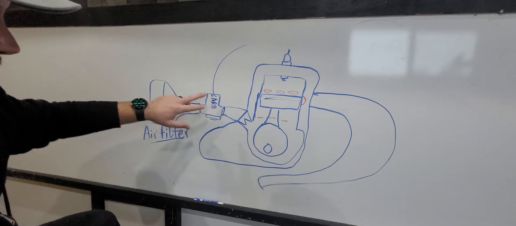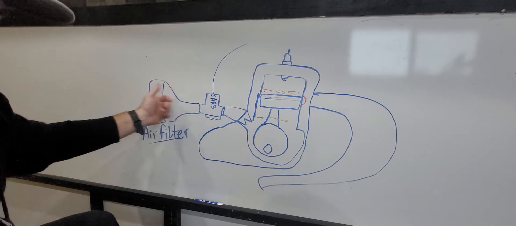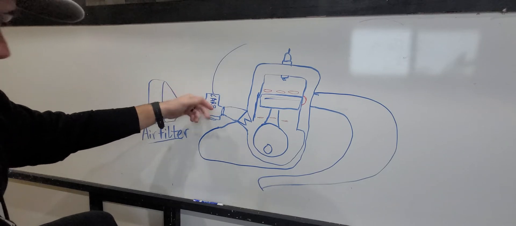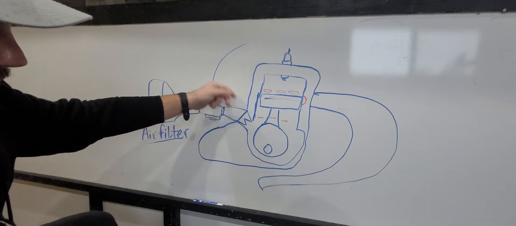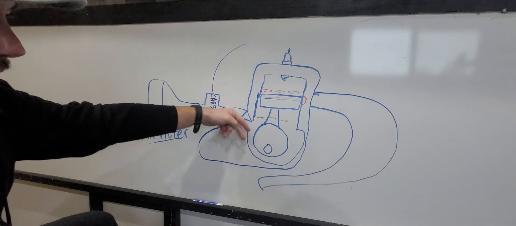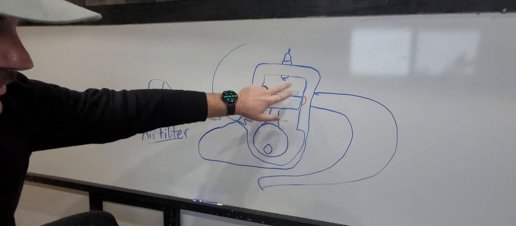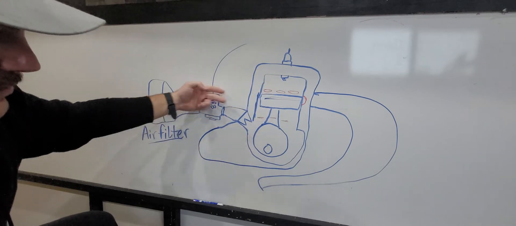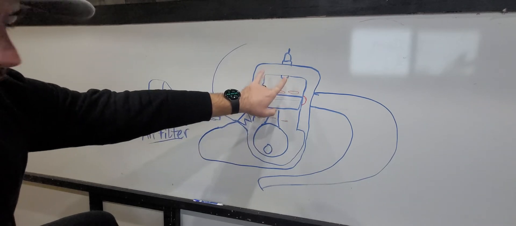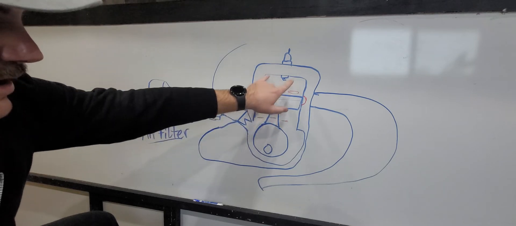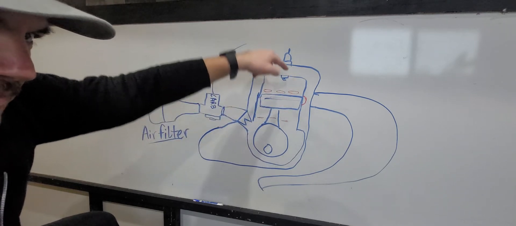So the way it works is your bike's sucking air in through your filter and intake in your carburetor. It comes through here, but the way it's getting that vacuum drawn on it is the piston going up towards TDC. So while that's happening, at the same time you're producing compression about to make ignition to make a power stroke.